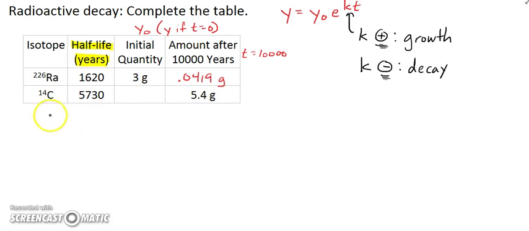So this is a little bit of a different beast here. I know y equals y sub 0 e to the kt still. And I do know one pair of this. I know that after 10,000 years, so when t is 10,000, I'll have an amount of 5.4. I don't know y sub 0. I've got e. I don't know k either. But I know that I've got a value for t that works for this value for y.